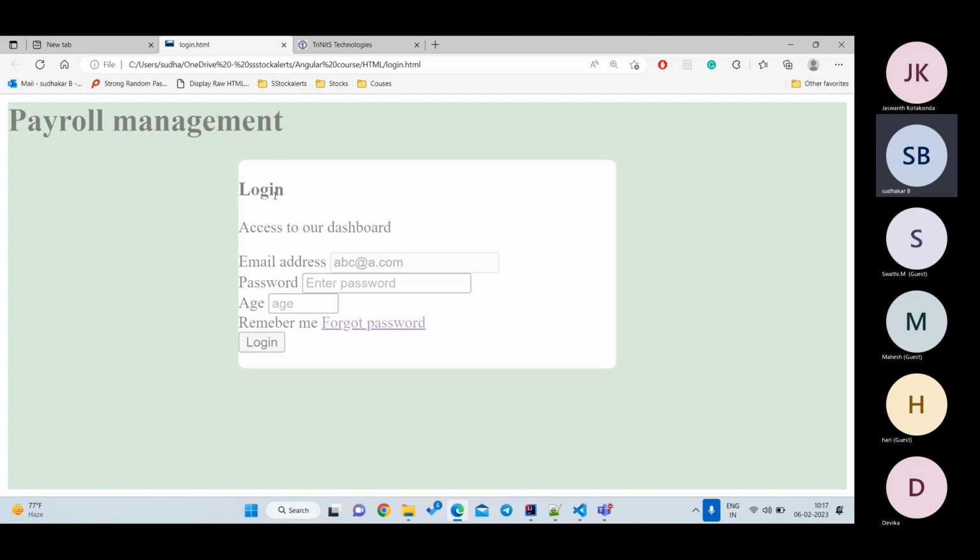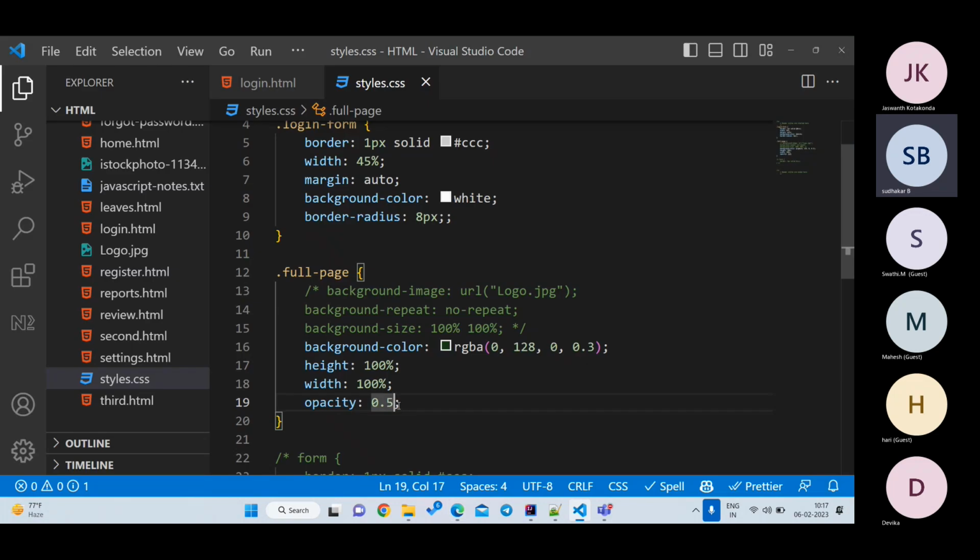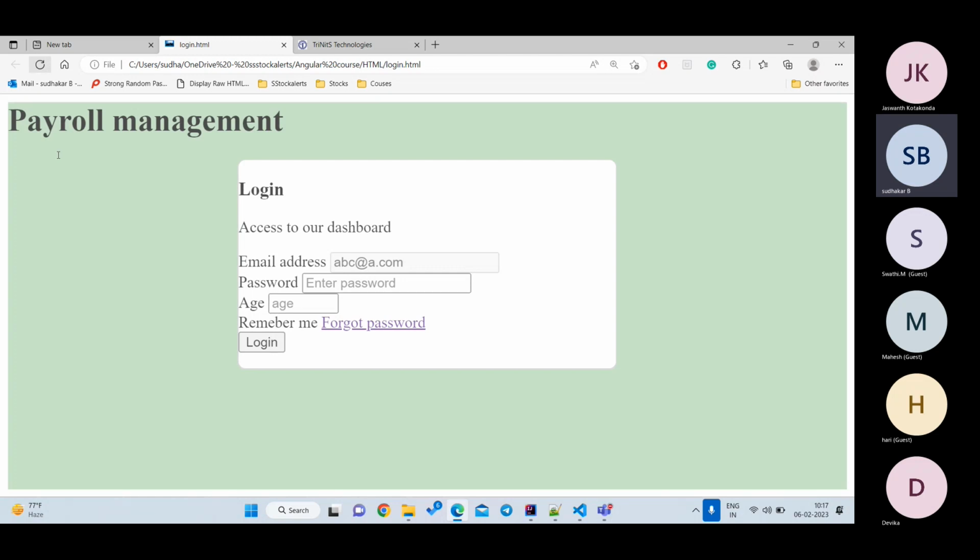When will this happen? Whenever we are showing any loader here, like when I am loading some data from the back end, at that time we will apply this opacity. Hey user, we are loading some data, please wait, something like this. That is the reason they will play with this opacity. If you increase the opacity, suppose I increase it to 0.7, now some color is coming, right? So based on the opacity, this color will automatically change.